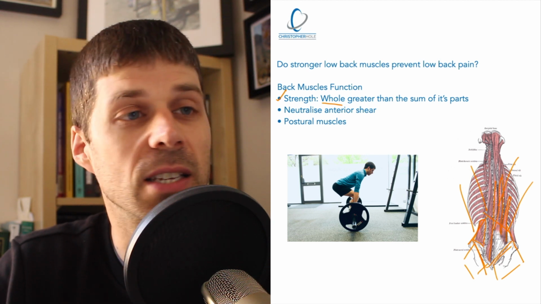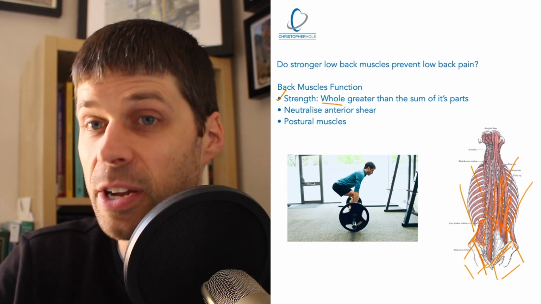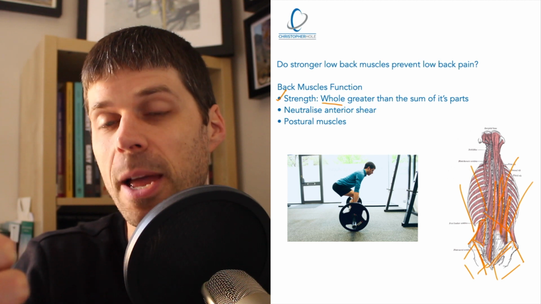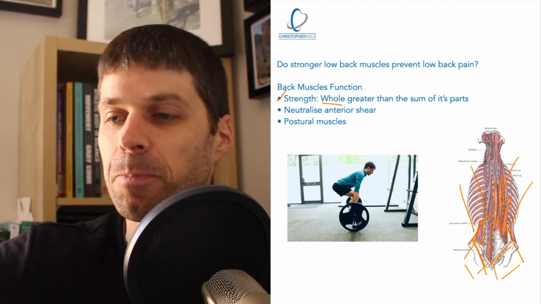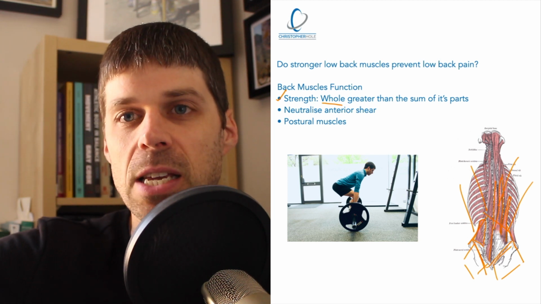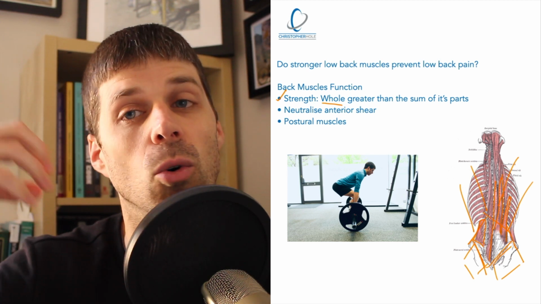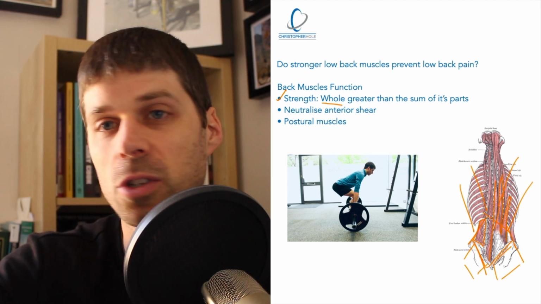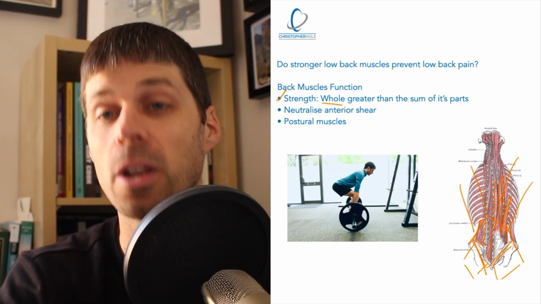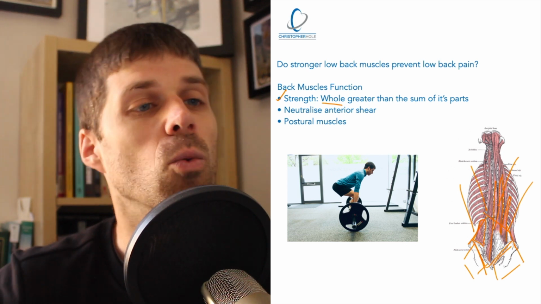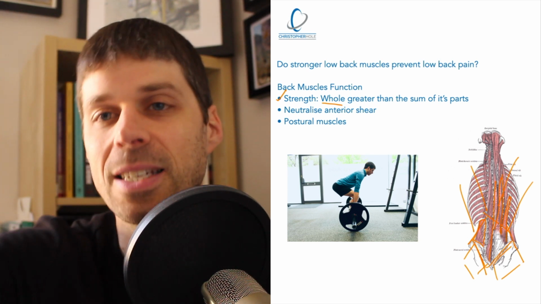What we really need is a lower back that is working correctly. The muscles are firing at the right time, so that's the most important bit. Then we've got good endurance in the area, so they can withstand and resist the fatigue, because a big factor in why muscles might become tight or spasmodic and get muscle knots and trigger points is because they get so fatigued that they just latch on and hold tight. So we need to build the endurance, and then finally we can start developing strength later down the line.